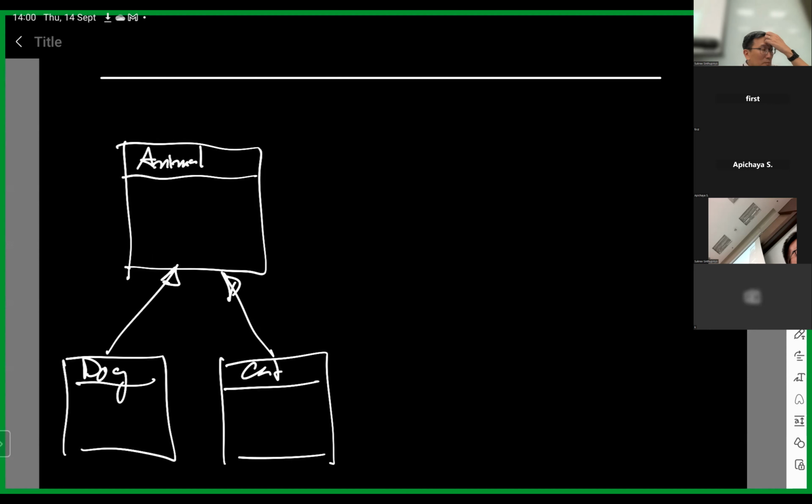So the idea is dog, cat, and many animals have their own way, right? But sometimes that sound strategies may be the same among different animals.